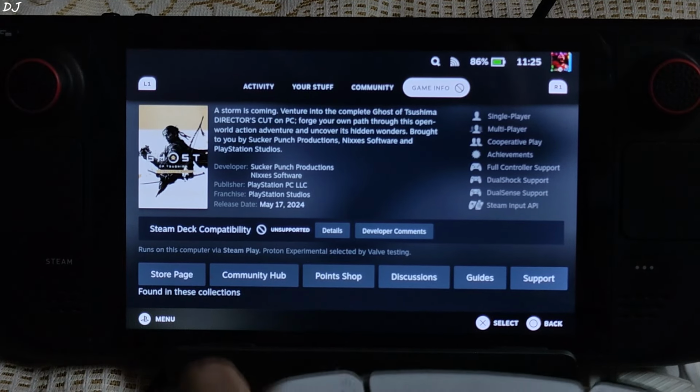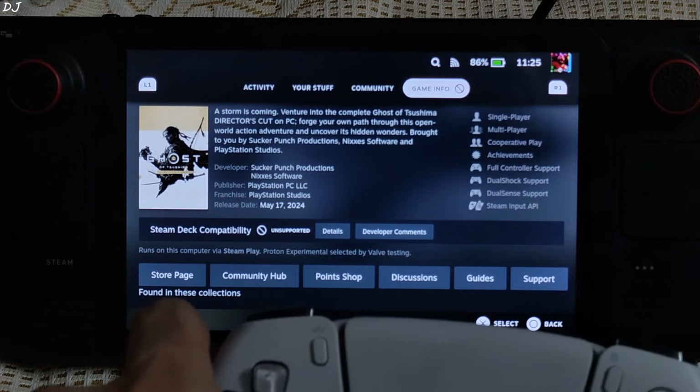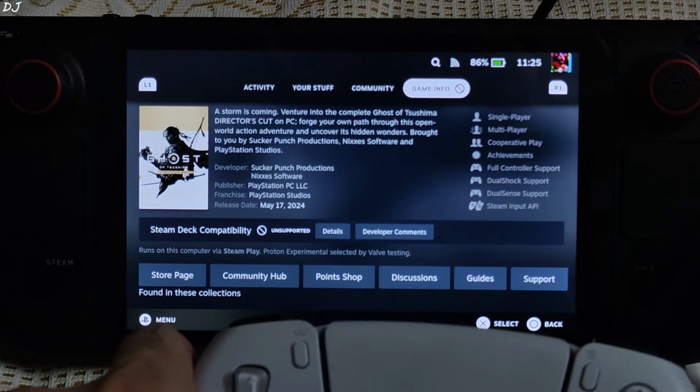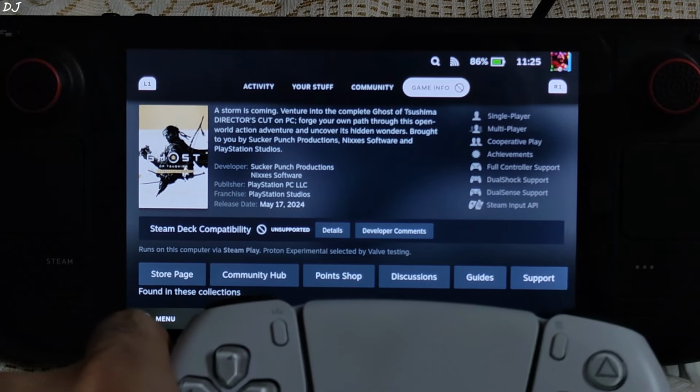This game supports the DualSense controller officially. The gamepad's adaptive triggers feature works even when the gamepad is connected to Steam Deck via Bluetooth mode. Even its trackpad works. Certain game controls are mapped to it.